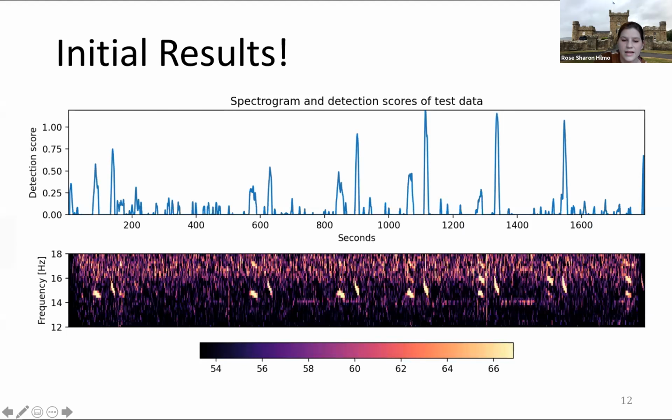The call that comes in the front of a 2-beat series is that A call, which is the one that we are not as interested in. But then you can see this downswept call that lasts about 10 seconds, that's slightly higher pitched, and that is the B call. And you can see on this upper plot, this detection score series, which is the product of our cross correlator, that produces these larger spikes when below it you see a B call. And so this detection score, we then analyze searching for peaks and then storing the properties of those peaks in the database.